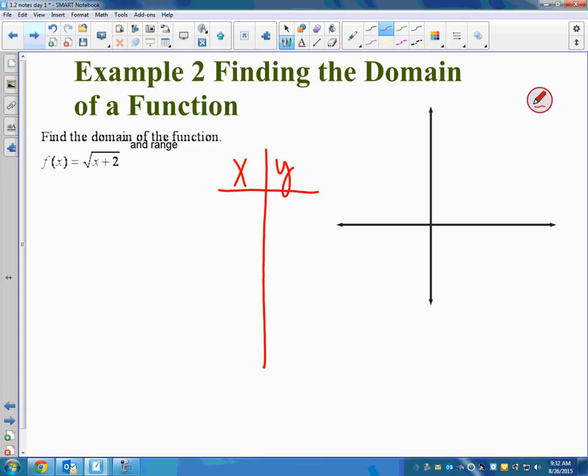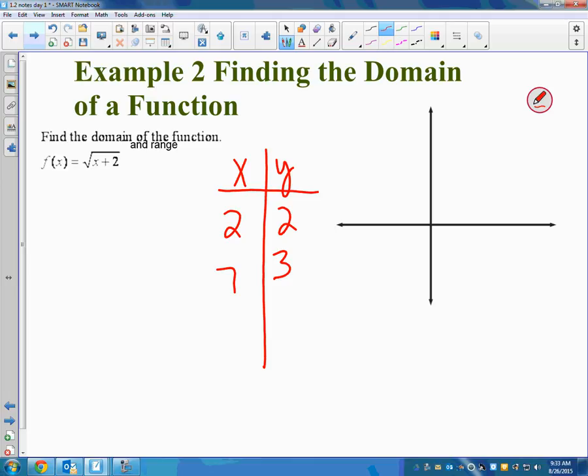You can pick a lot of numbers for square root functions. I would pick numbers that give me perfect squares if I was doing this. So what would be a number that I could pick for x? 2 I could pick, and if I picked 2 for x, I would get the square root of 2 plus 2, which is just 2, right? I'm not going to really show my work there unless you need me to. What else could I pick? 7. Because if I pick 7, 7 plus 2 is 9, and the square root of 9 is 3. You could just keep picking higher and higher numbers here.